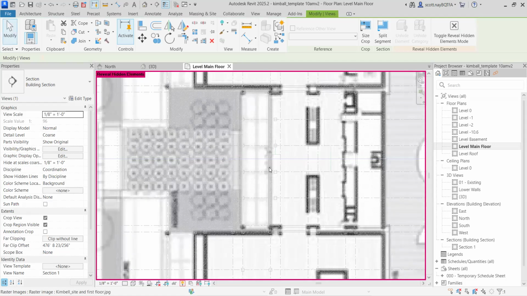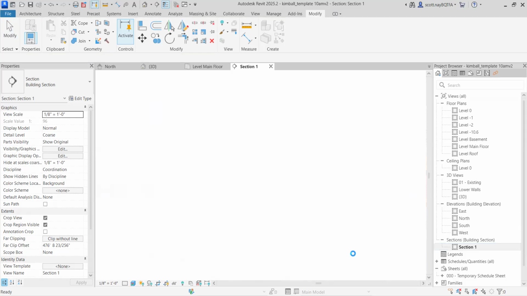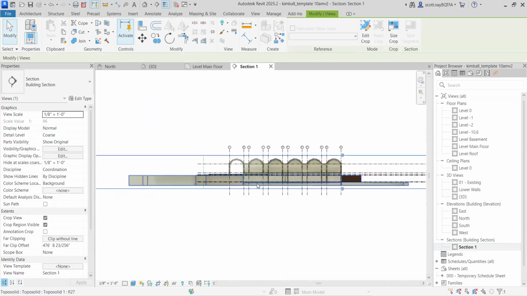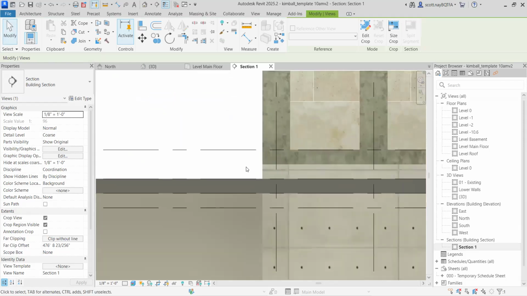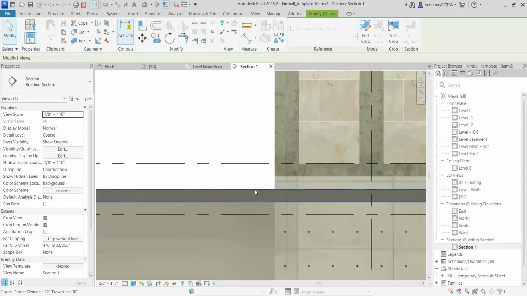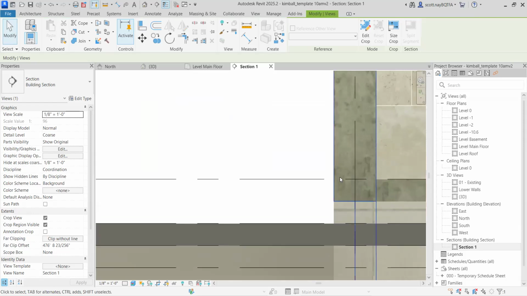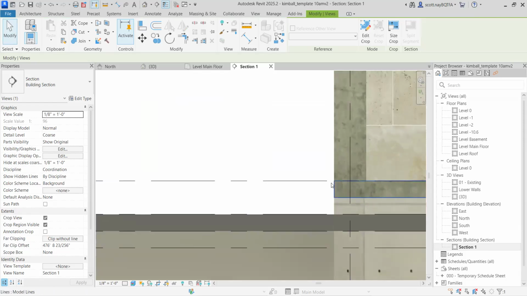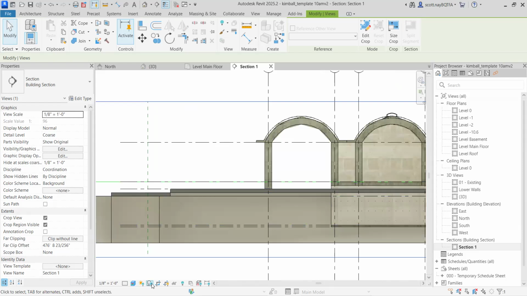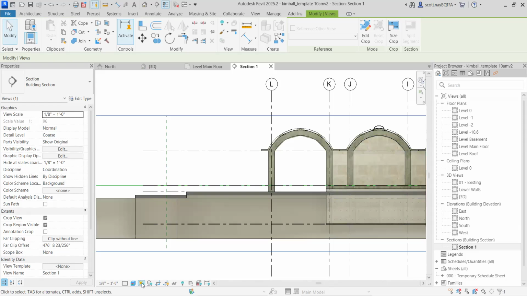So now when I go to that section view, it's going to be a little crowded, but bear with me. So we need to create a set of stairs from this floor down to this floor. Each tread is going to be a foot wide with a 4-inch rise. So I'm going to start at the top because I know that's the easiest. I'm also going to switch to wireframe because I think they start over here.